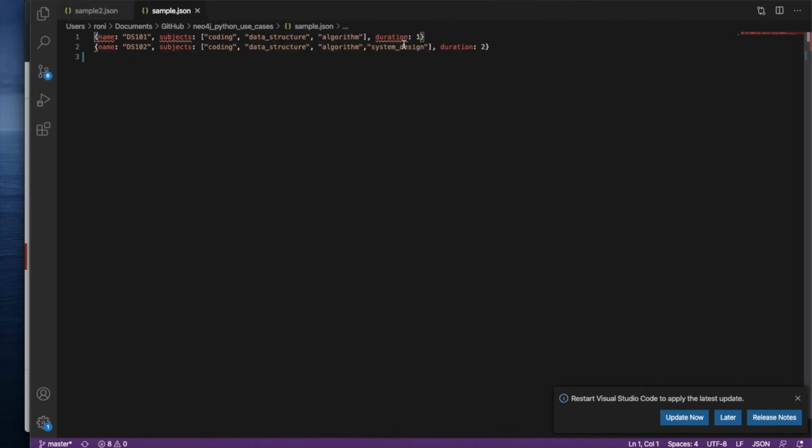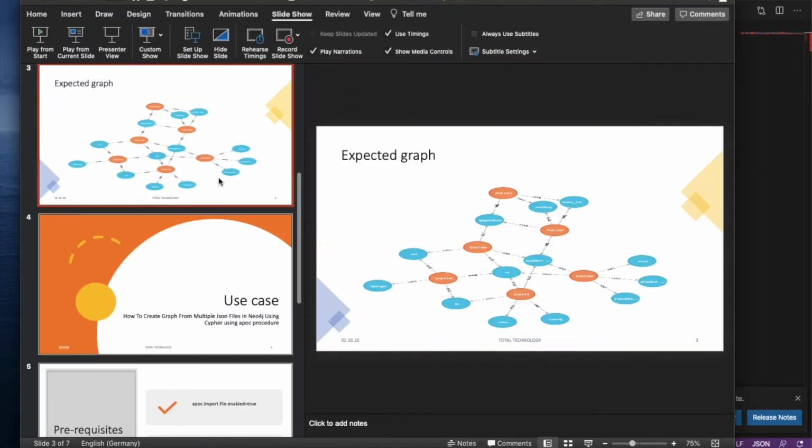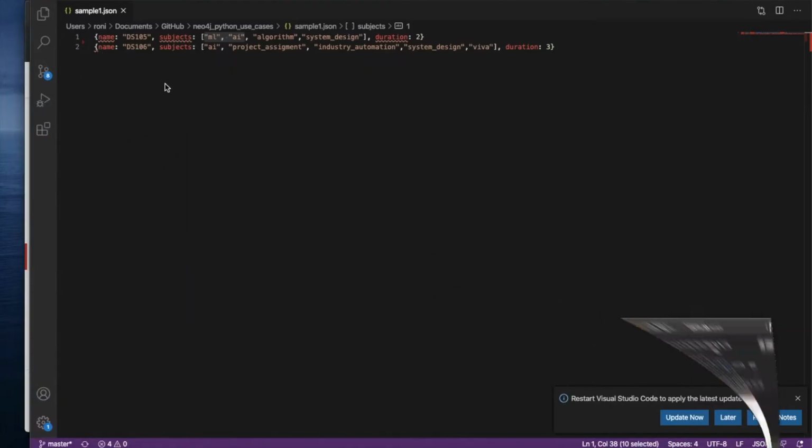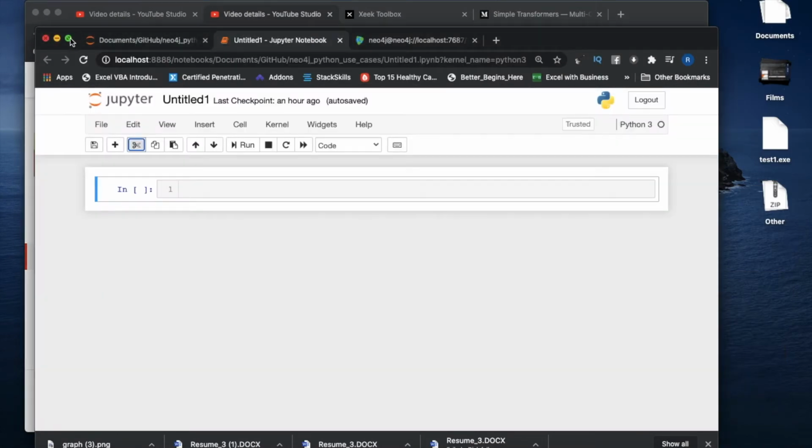I have this JSON with exam names 101, 102, and these are the subjects. I have another JSON with 1010 and 1111, and these are the exams. Same thing for the simple one: 105 and 106 probably. Yes, 105, 106, and these subjects. So this is the exam node, and these are the subject nodes, and they will be connected. Here we see that only. These orange things are exam nodes, and these are subject nodes. Okay, so now let's write the query from Python.